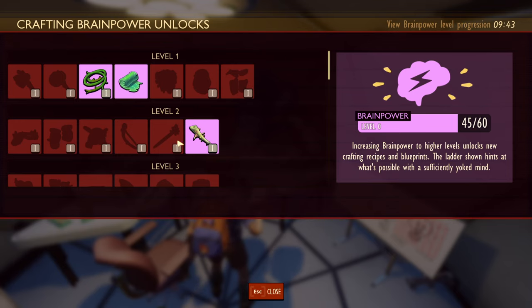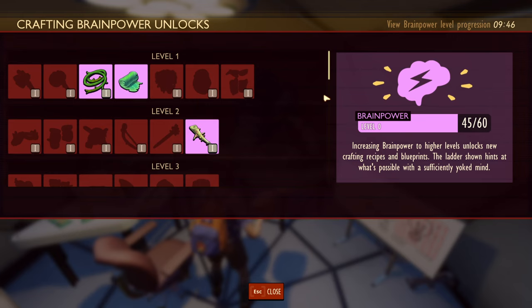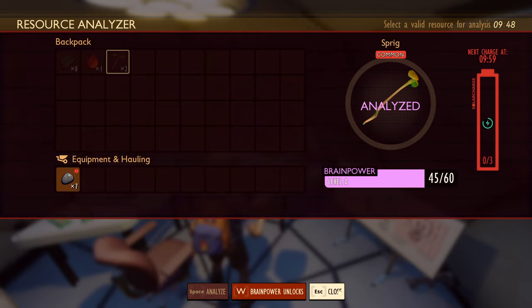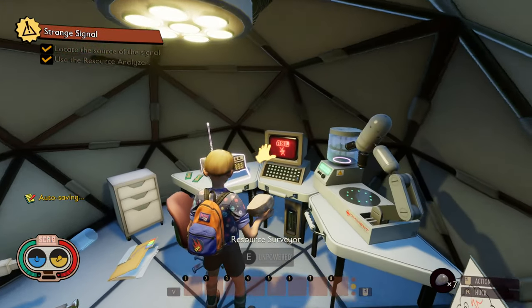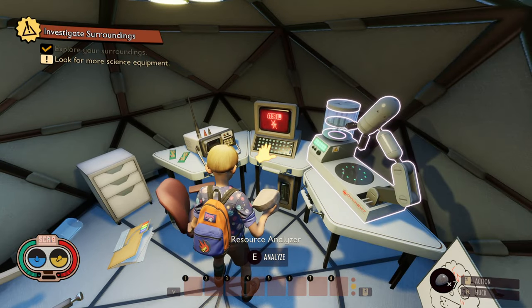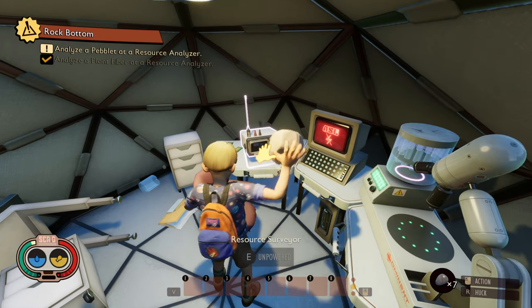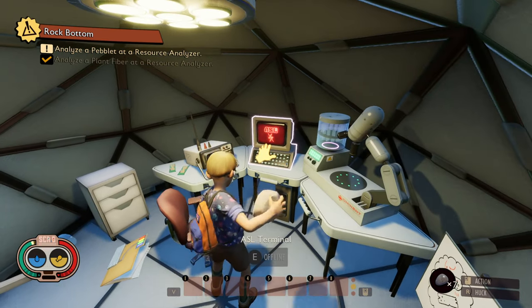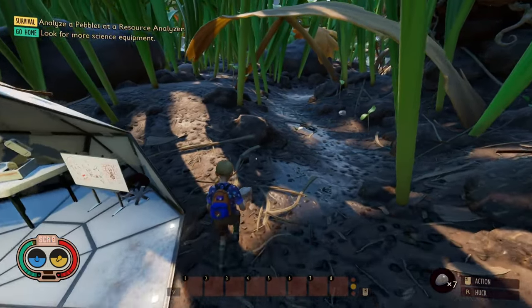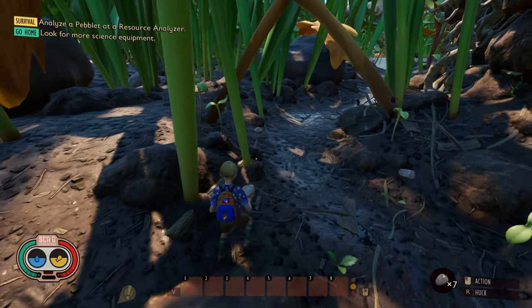Can't choose any of this. Do I choose any of this? Just research all the stuff you see. I see. We'll do that. Whoa, it works really fast. Look for more science equipment. Stuff you have not researched has red little icons. Okay, alright, good to know.